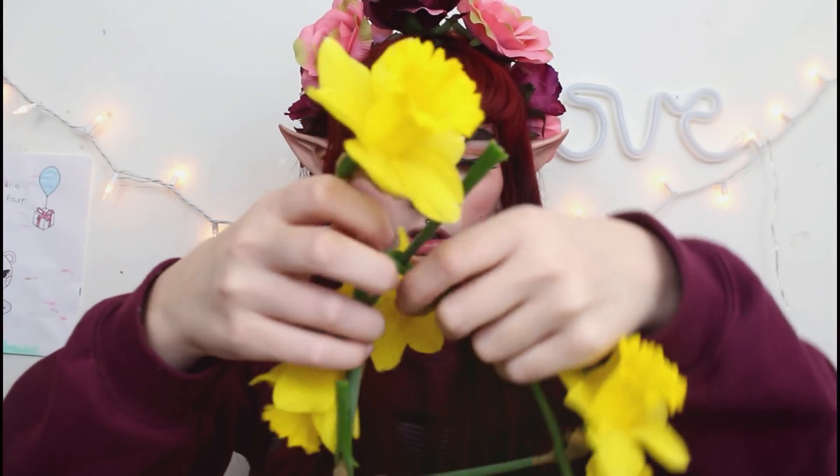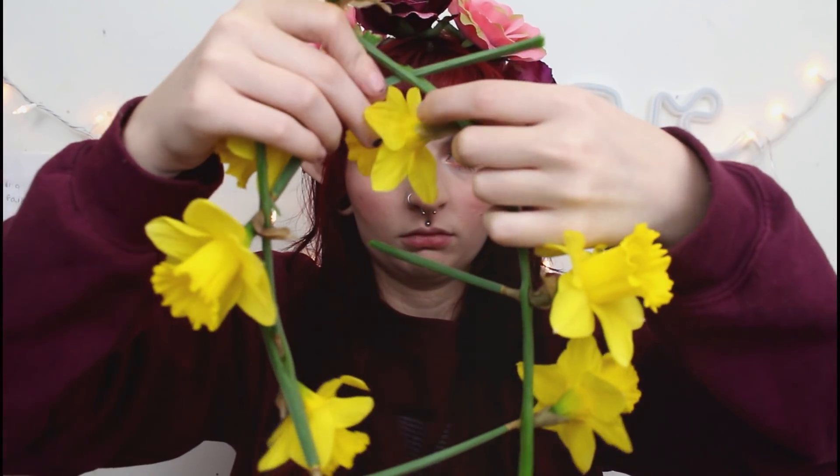I feel like mine is long enough to where when I connect it it'll be a pretty good circle. I'm going to go to the very top — the very first flower — and cut a hole right at the very top so that I can loop this through, and then it'll be a full circle. There are a lot of sparse areas still, so I'm going to insert flowers here. This is the gist of it — this is the very first flower, so I'm putting that in the back. You can always add more.